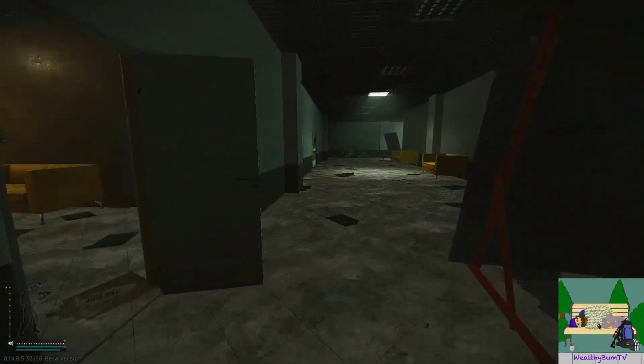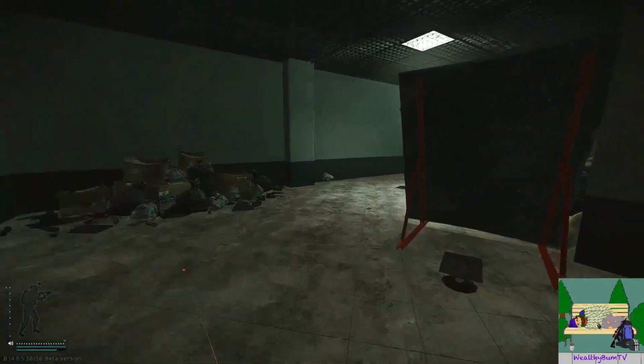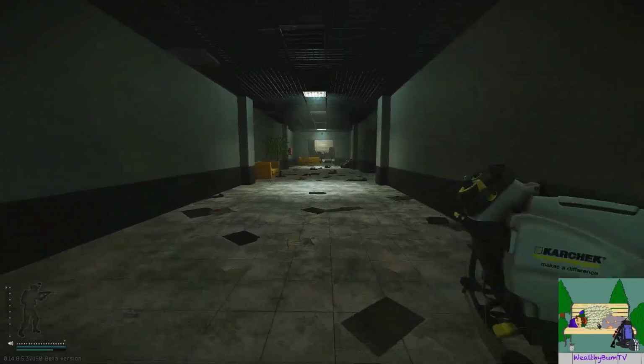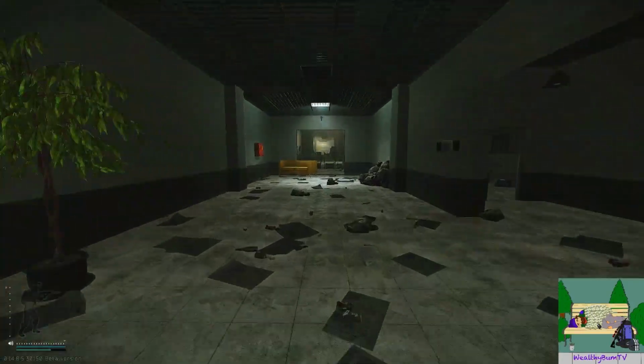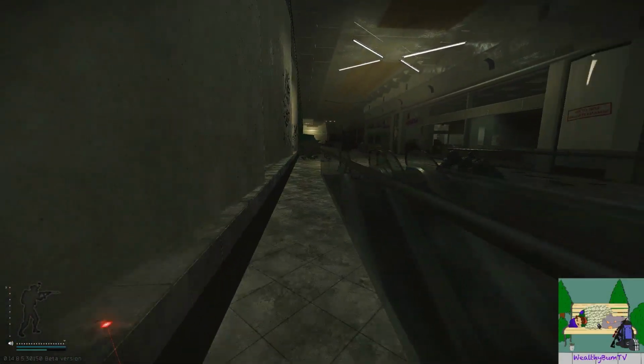And then what you're going to do here, just to expedite things, because you're going to have to come back this way anyways, is open that door preemptively. Open this door. Keep those doors open though, because we are going to be coming back, because we're going to assume Killa's not going to spawn inside Ollie.